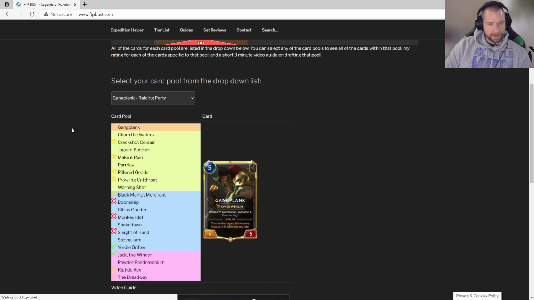We'll go ahead and get the Gangplank pulled up. Where are you at? Raiding Party. And the Raiding Party deck is just a plunder deck. So we'll probably look to just be ignoring sea monsters. We may look to pick up some Abyssal Eyes or something as closers, but this does really want to be a very low to the ground and aggressive deck. You're typically getting a bunch of plunders and then replacing your cheap cards with things like Black Market Merchant and now Make It Rain and Pilfered Goods.